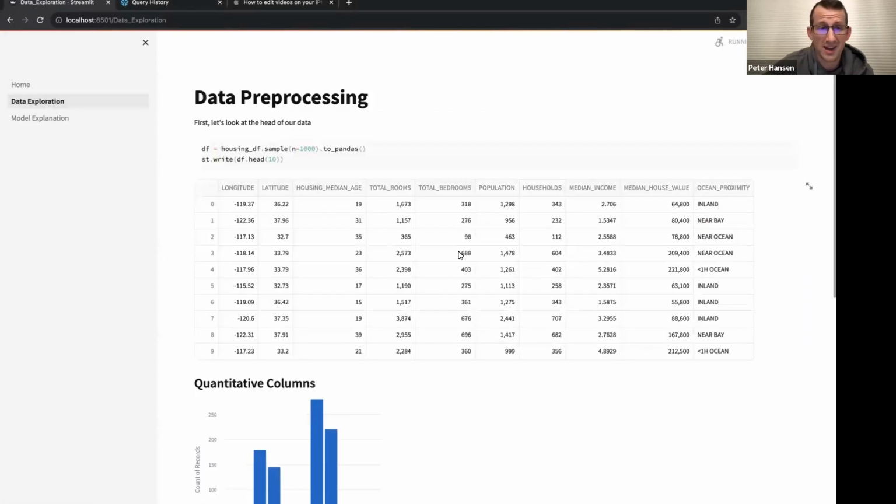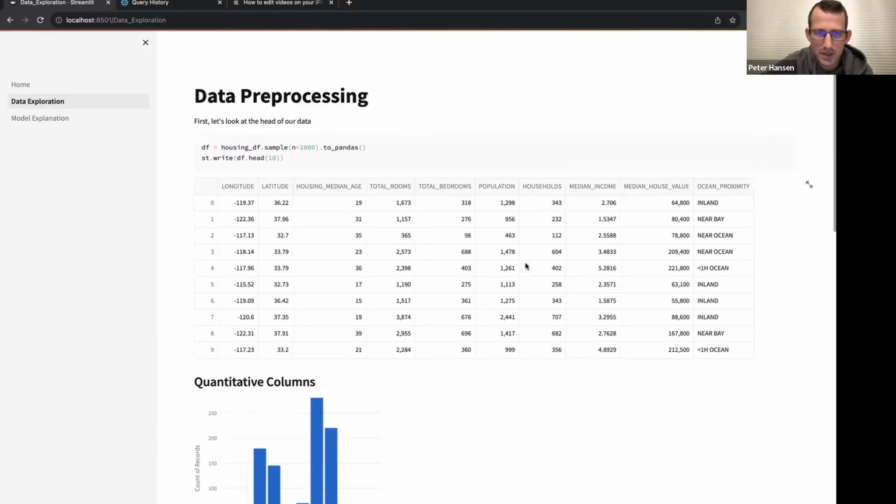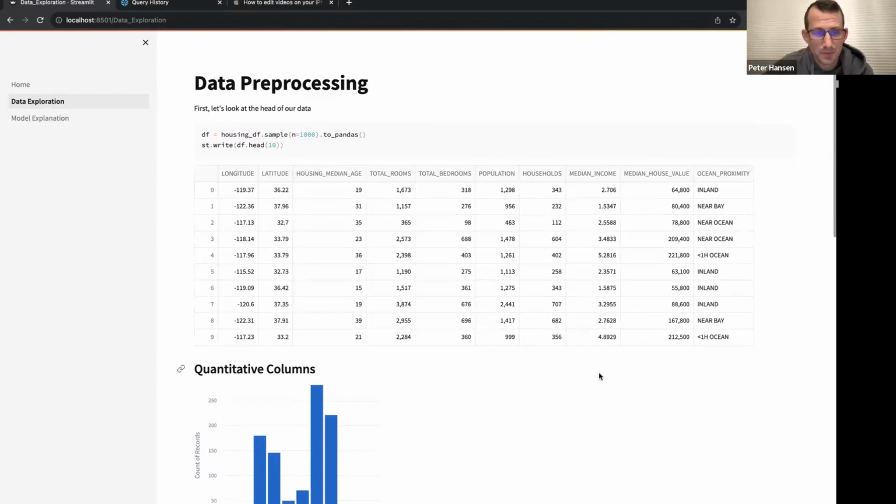First, we're going to quickly look at some data preprocessing steps that might be necessary for our data. So we use our Snowpark table here to just inspect some rows of our table. We can see we've got some very nice numerical rows, but we do have one categorical column, which for XGBoost is going to need to be turned into an ordinal column.